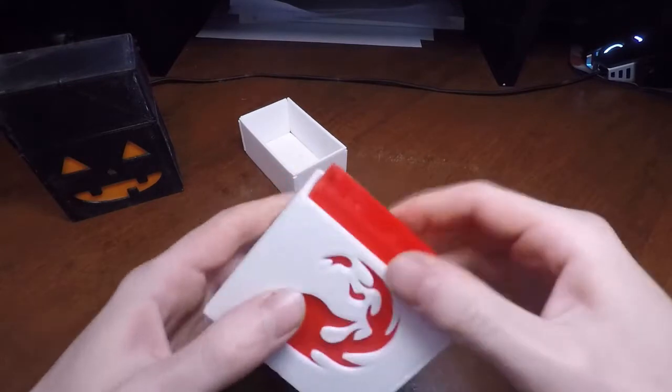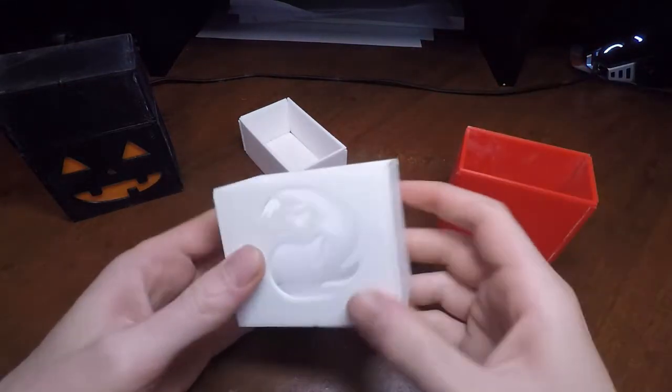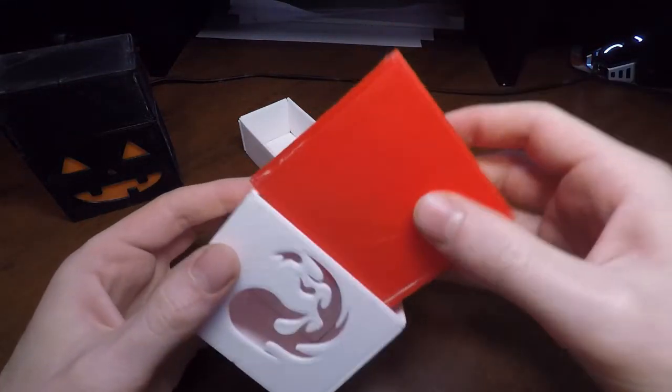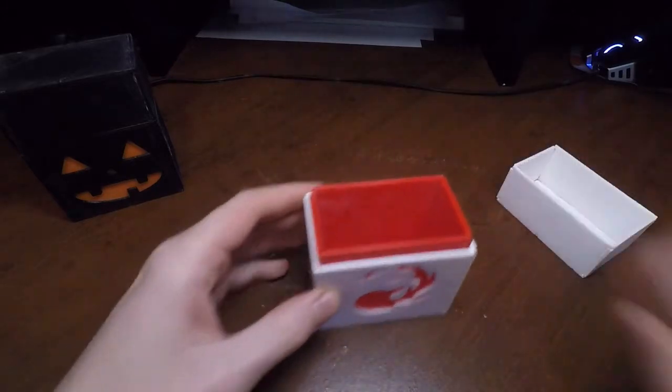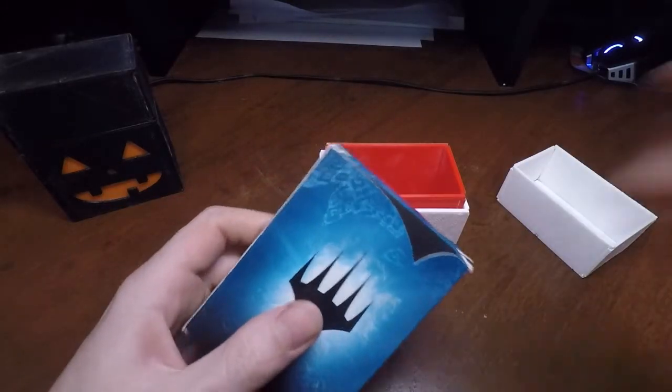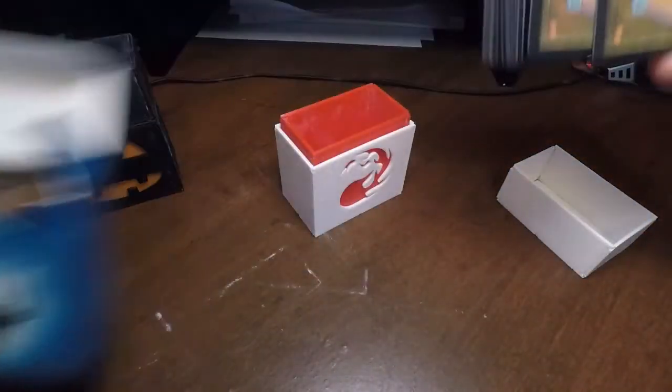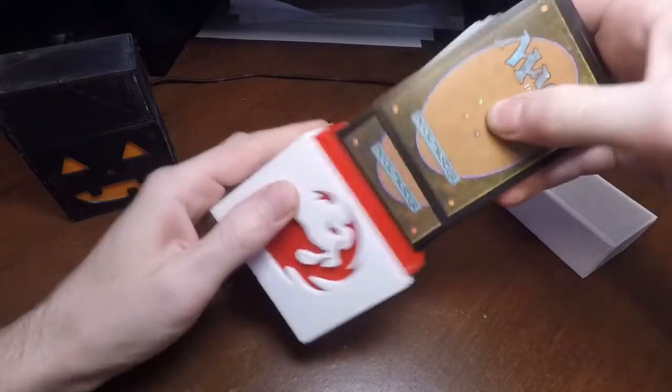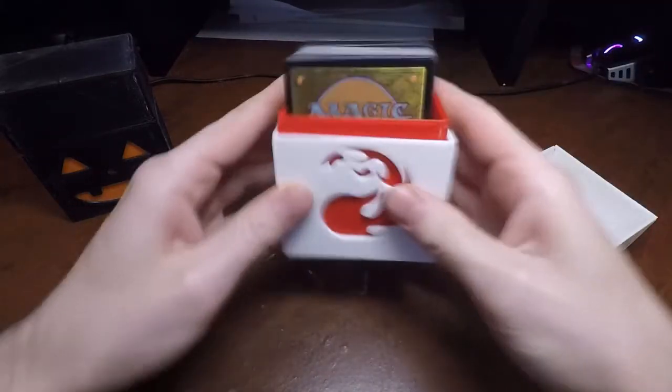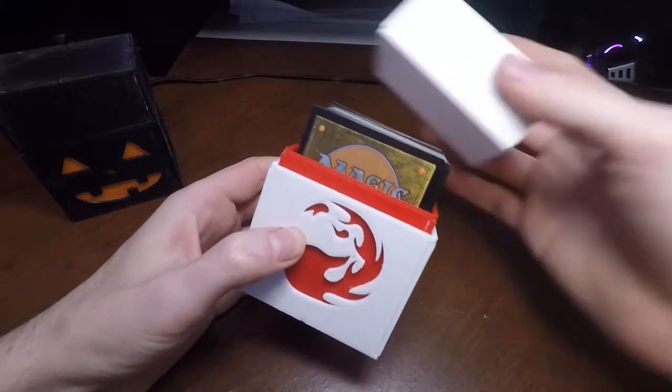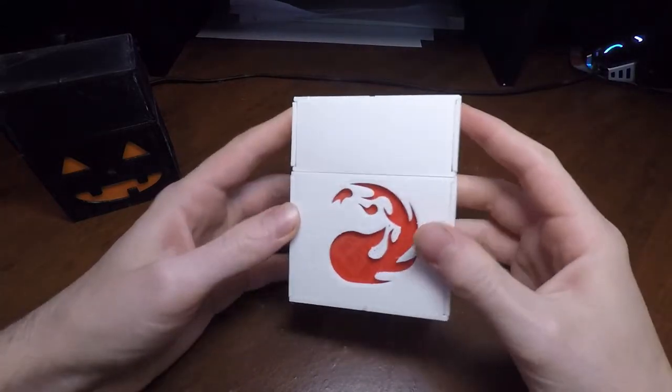And here I'm just showing off the idea that the two boxes can be different colors, and you can switch them and swap them in and out, and your foreground and background could be two different colors. That pretty much does it! I now have something I can reliably replicate in my 3D printer, and I can mess around with designs and colors and all that fun stuff. It was all in all a really great project!